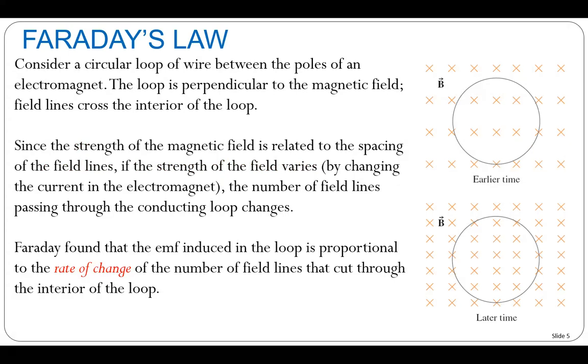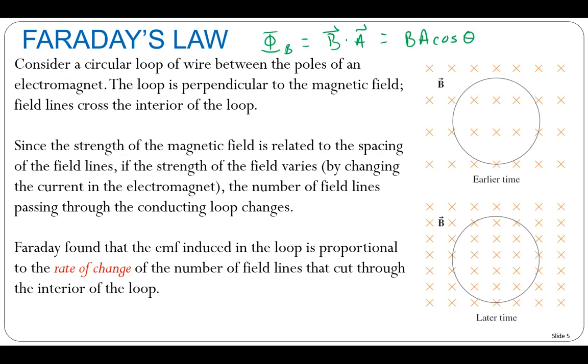And so it has to do with flux. Here we have a loop, and remember I said the flux is BA times cosine of the angle between the magnetic field and the area. Remember, the direction for the area is the normal to the loop. So this loop being in the plane of the screen, the area is into or out of the screen. So cosine theta is either 0 or 180 degrees. And so we'll just go with the magnitude, say it's 1.